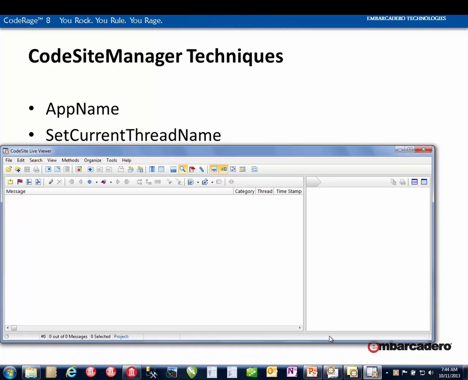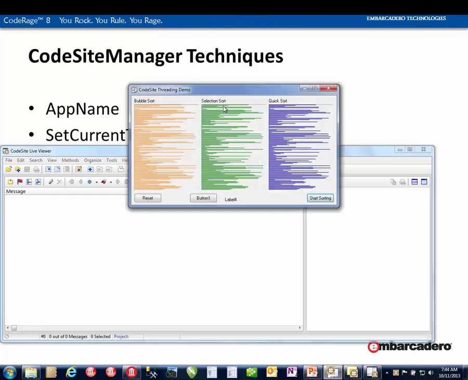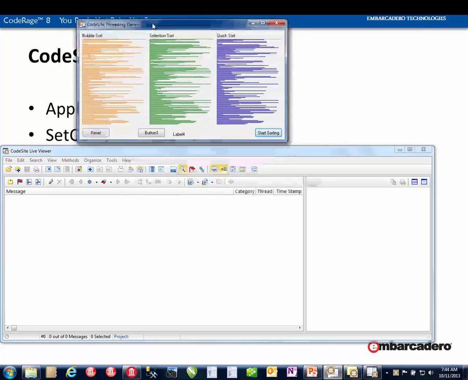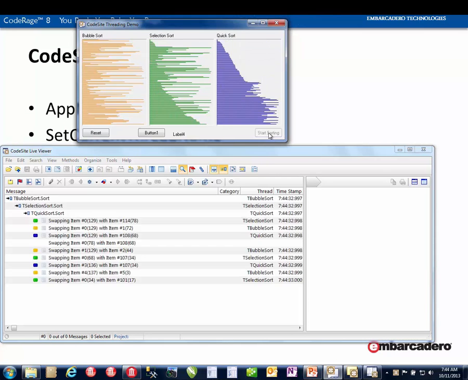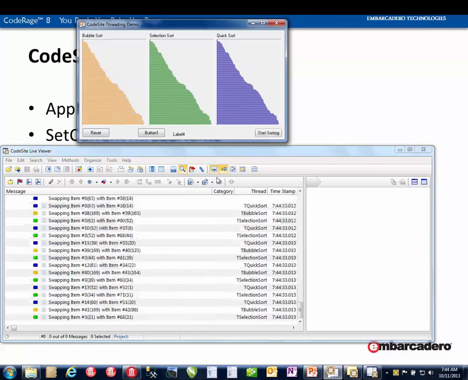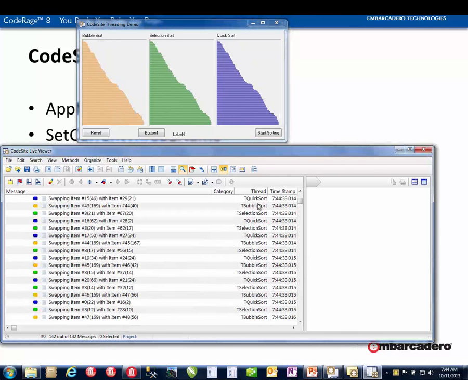And so as an example, I have this threading demo that I've done, and at the beginning of each of the threads I call CodeSite manager.set thread name. So for these particular threads, I'm calling them bubble sort, selection sort, and quick sort. The nice thing about it is that I'm going to see the thread show up with this new name. And so when I go ahead and run this, I can see that my threads all show me the actual name.